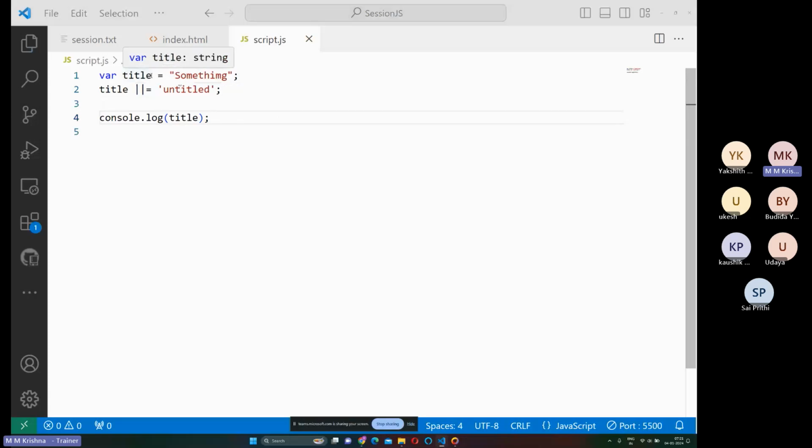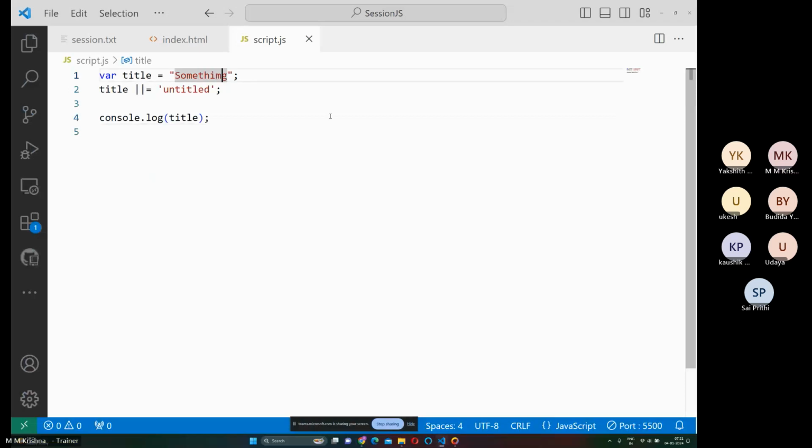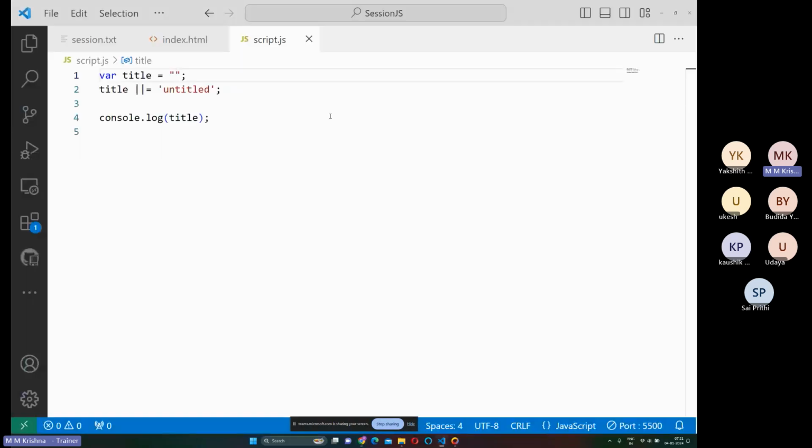The output will be something like this. If I don't have anything over here, if it is blank, now it comes to untitled, which means when there is no value, then this will be defined like this. If you are forgetting to add the title to your page, and you want to get that default title for any pages, then you can make use of it.